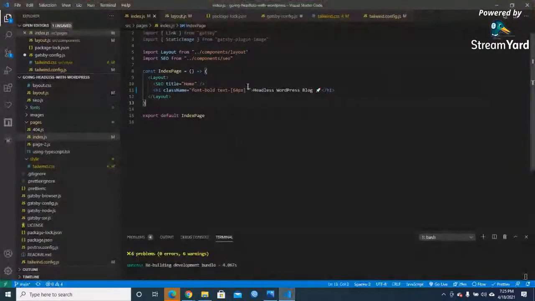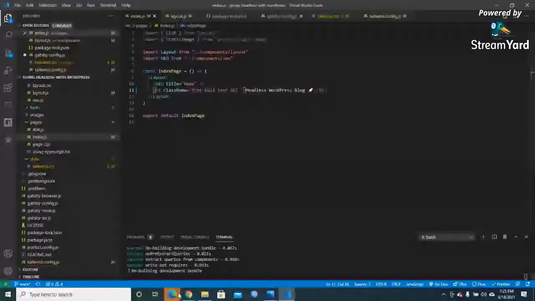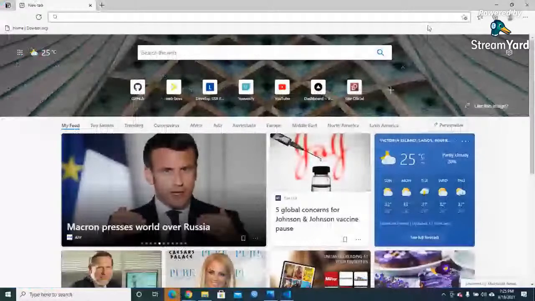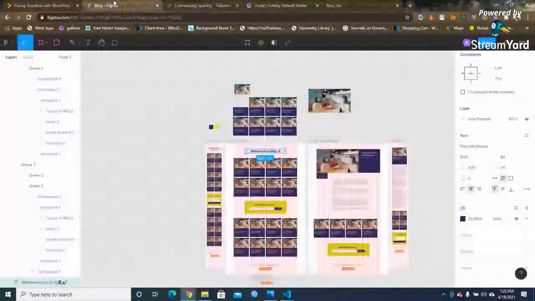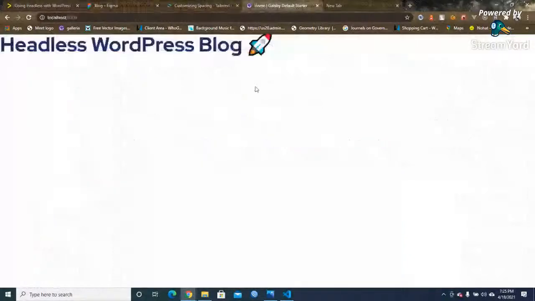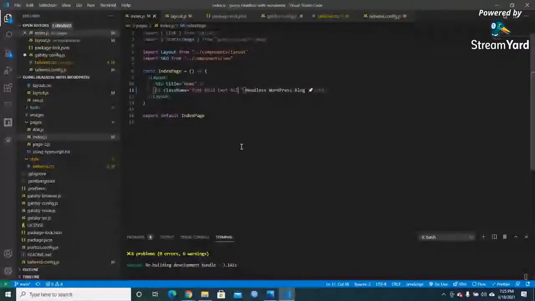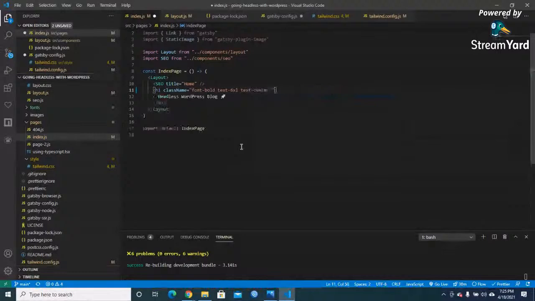So here's what we do. I'll simply do text-6xl, which is 60 pixels. The goal is just to ensure that we have something on the screen, right? 60 pixels. Awesome. Okay, I think even the 60 pixels kind of looks too big, or am I the one who has over-zoomed things in? Yeah. Okay, awesome. I think I will just leave it at 60 pixels since it looks good. Then text-center to center things up.